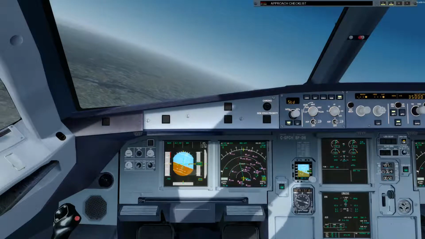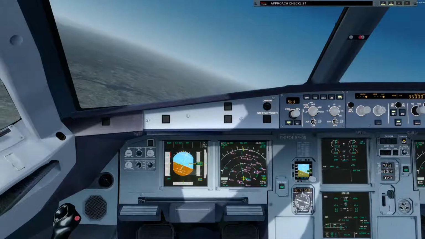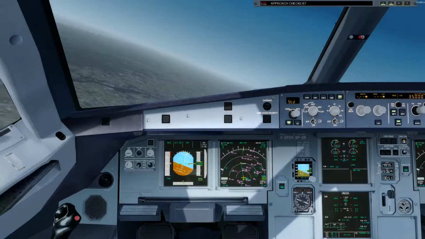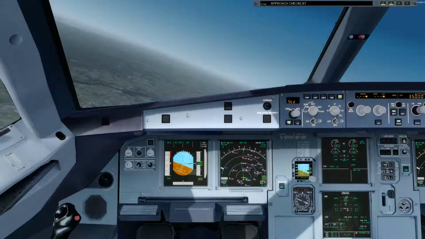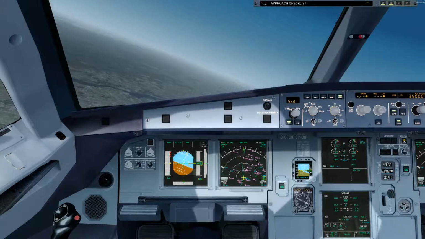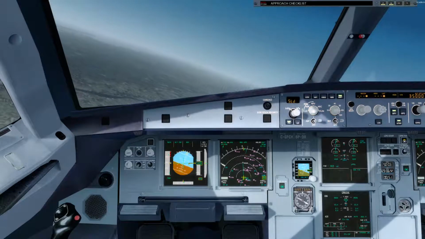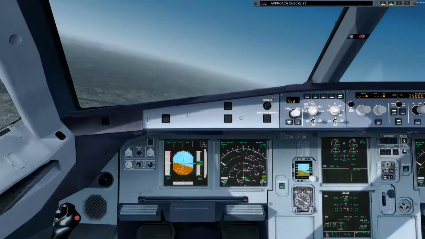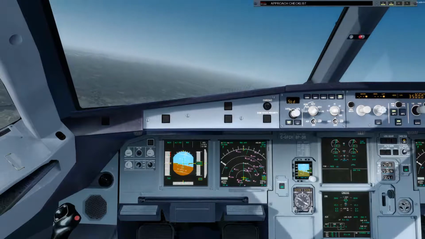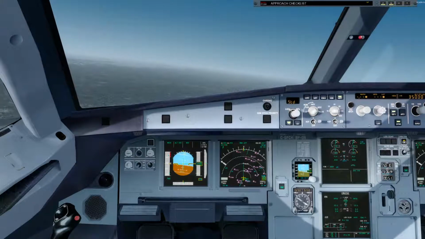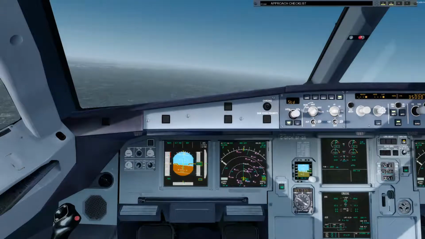Awesome. That's great. Yeah, is it possible to fly together in different planes? Yes, it is. There's other traffic here on VATSIM all the time.